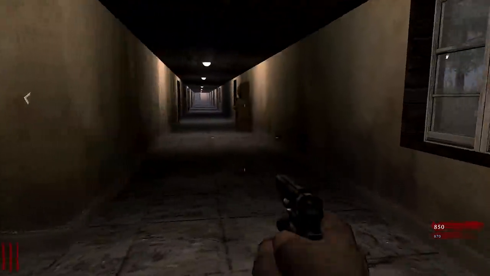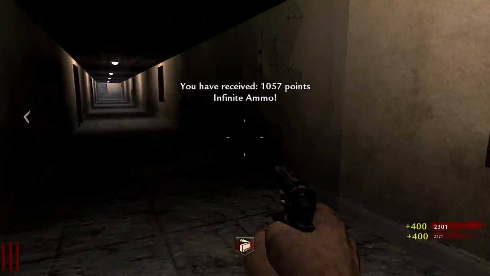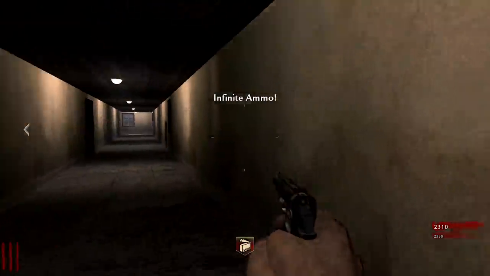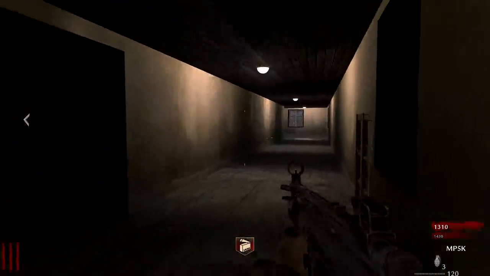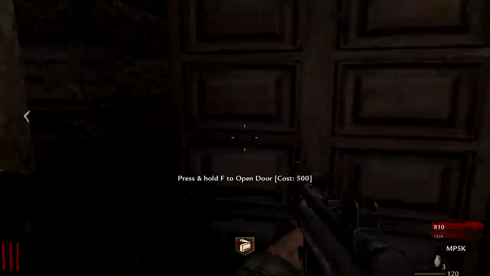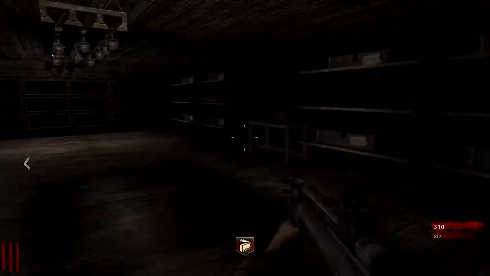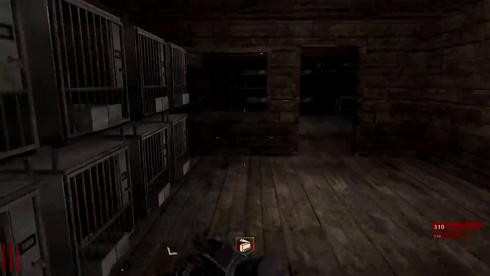Oh, 1075 points. Why did I receive infinite ammo? Okay, buy something before we lose this money. I'm trying. MP5K. 500 door. Was there a 500 door here? Oh my god, dude. I'm just opening doors. I have no idea where I'm at. I'm lost in Future Lock!